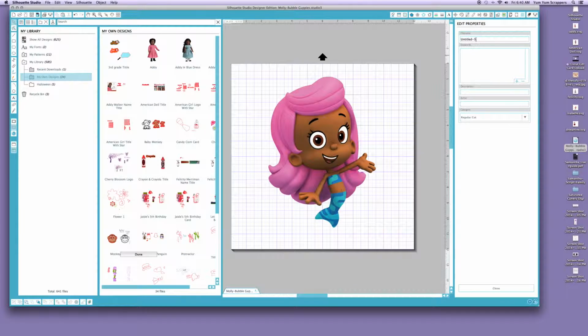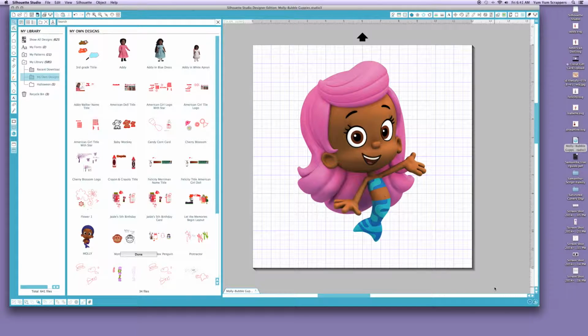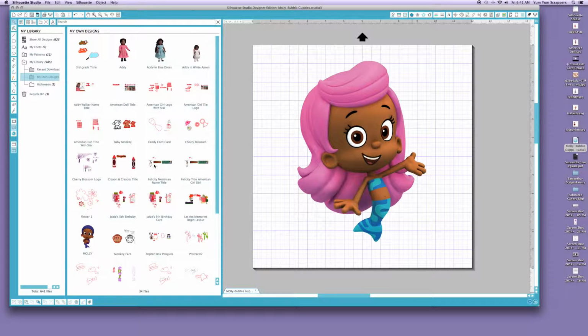This is blank, and it comes up, but what I realize is that it doesn't save to my actual library. So I'm going to put Molly in all caps so I can find it, and I'm going to hit OK, because nowhere does it say, oh, save this or save that. It just says Edit Properties, it says File Name, and that's it. And I'm going to put Close. And I'm going to look in my properties, and as you see, there is no Molly. So it does not save to your Silhouette library.